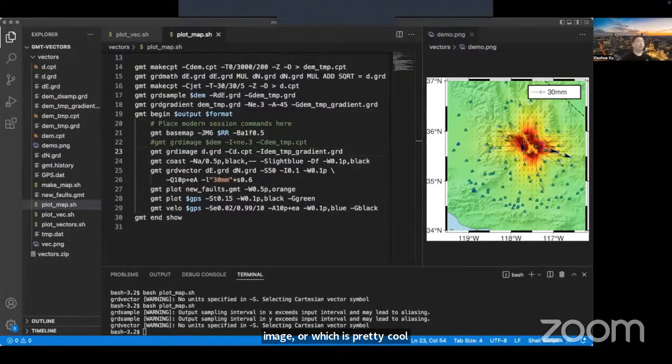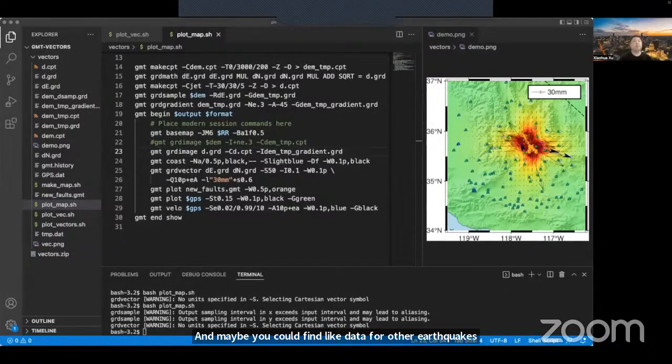Okay, I think that's pretty much everything for plotting vectors. If you go to that GitHub page that we started, you see that there are more things that you can add to this map, like the focal mechanism, the epicenters, and maybe you can find data for other earthquakes to play with. So feel free to experiment on that.